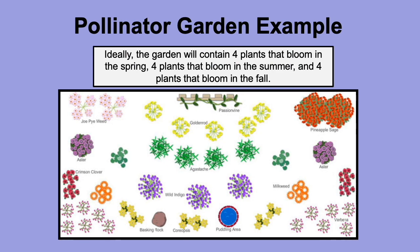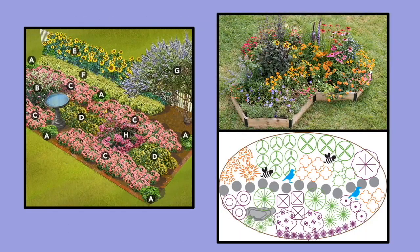You can make your garden however big you want, but before you start to plant, it is important that you plan. Your pollinator garden must have a wide variety of plants that bloom throughout the spring, summer, and fall, so that you have pollinators almost all year round. It is also important to plant single bloom native flowers that have lots of nectar and are easy for pollinators to get to. A type of flower called an aster makes a great nectar source for pollinators. Some types of asters include daisies, coneflowers, and black-eyed Susans.